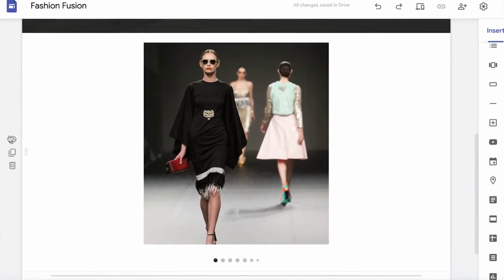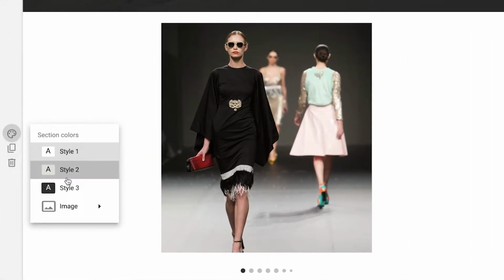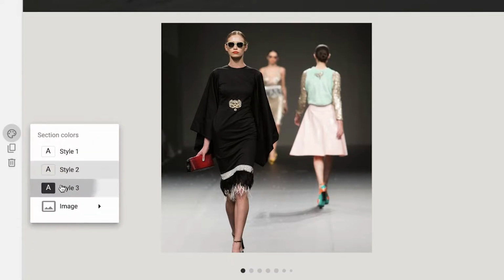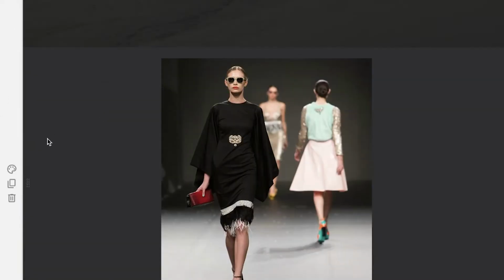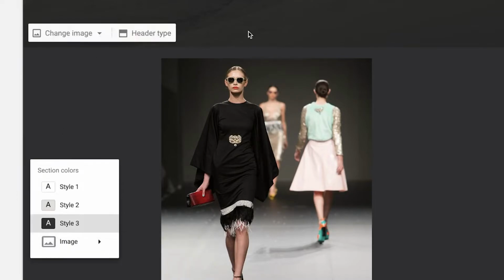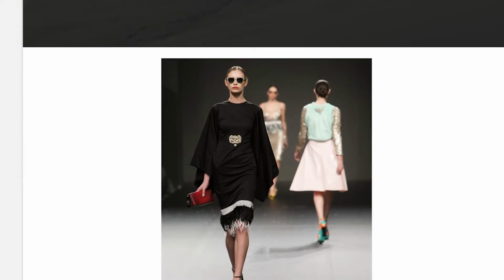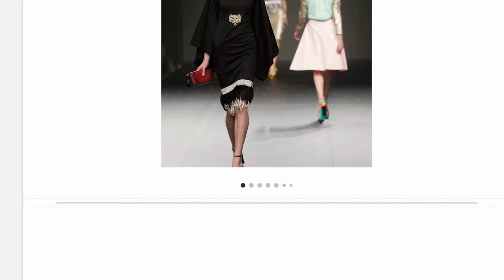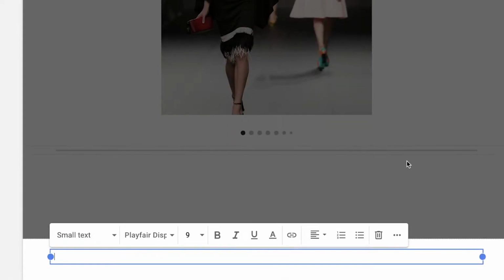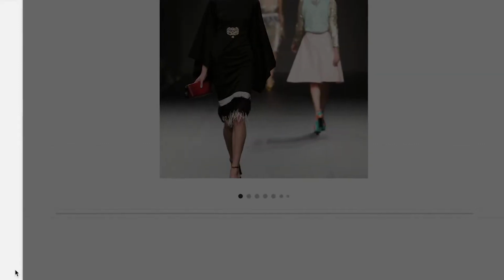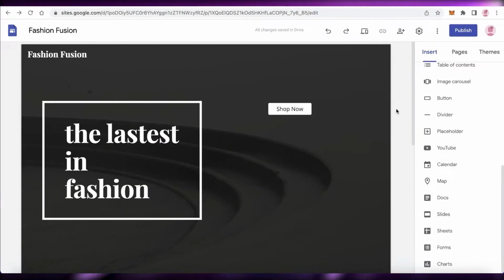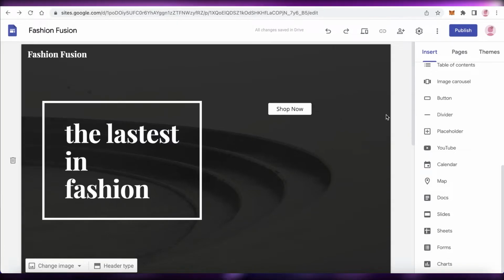And then you can also click on these dots over here to change the style of the section of your website. So there are different styles that you can choose from. And you can also upload a background image if you don't want a plain background, but I think I'm going to go with a plain background. And then below that, you can also click on add footer, and then you can add footer text to your website as well, like your contact information, your social media information, all that good stuff. You can add that in the footer.